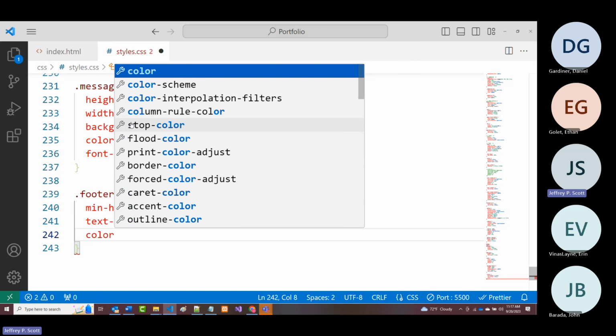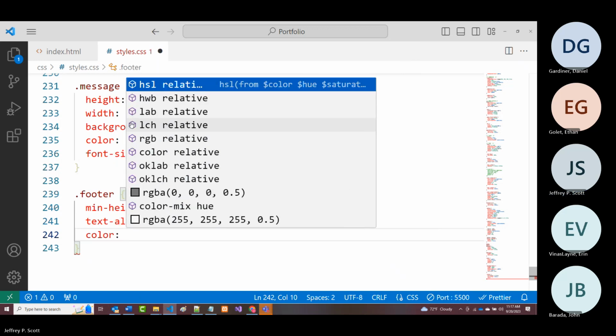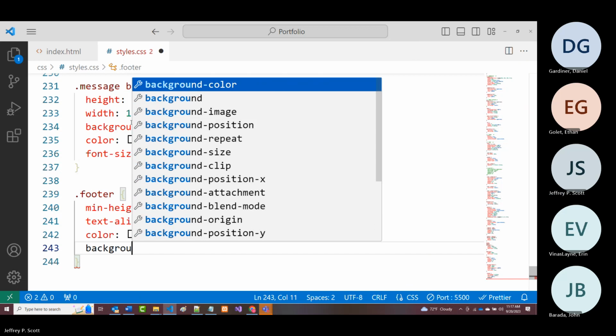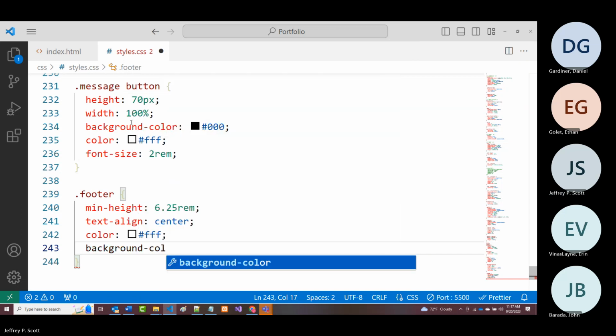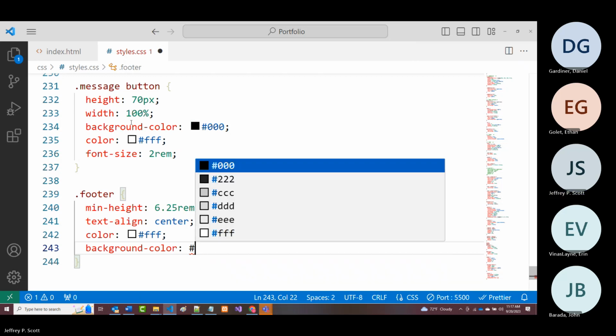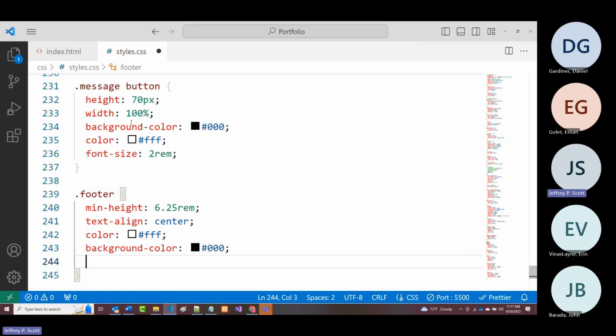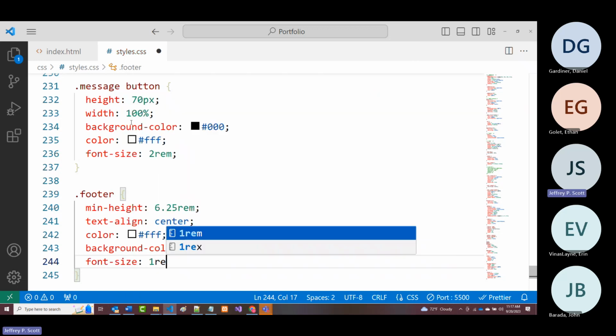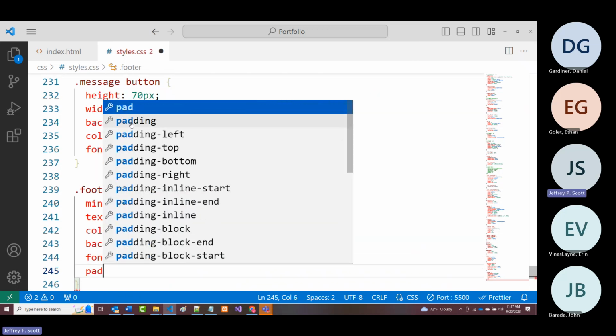Gave it a text color, again, we can just make it white. Gave it a background color, and again, just made it black. Gave it a font size of 1 rem and gave it some padding.